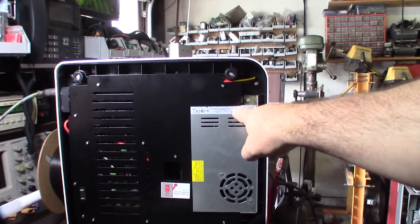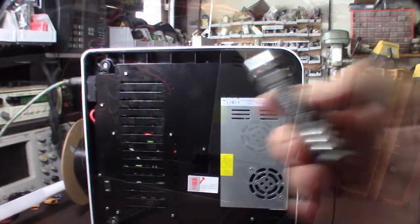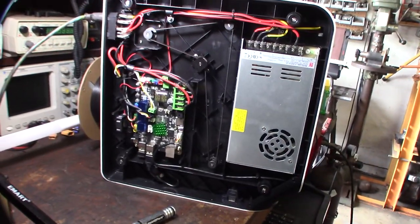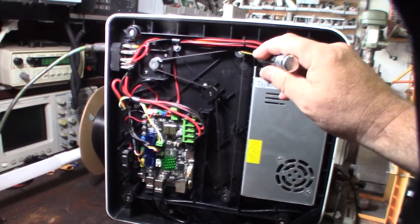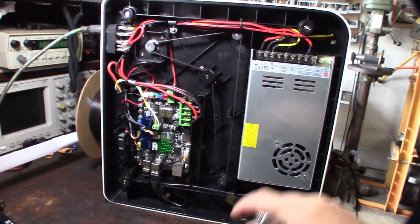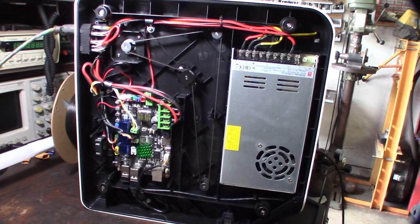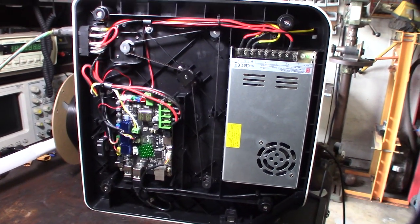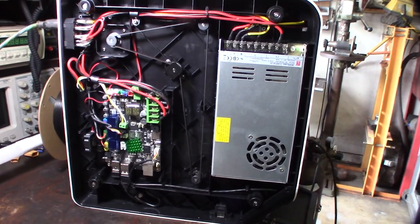It's running a 24-volt 350-watt power supply. Taking the bottom case off, you can see it's very Bambu Labs-ish with dual Z screws on one motor — not the exact same routing pattern, but the same concept. This printer probably came out around the same time as Bambu Labs, maybe a year or two ago.